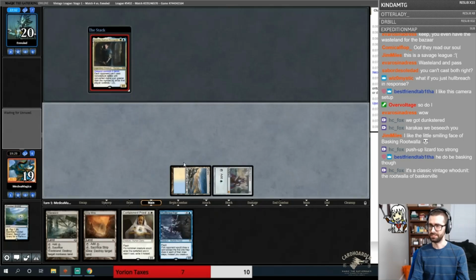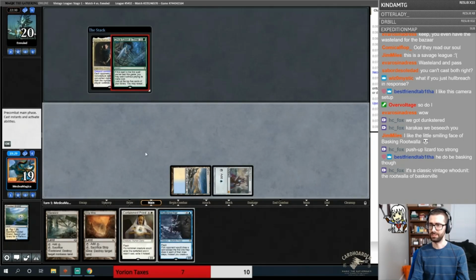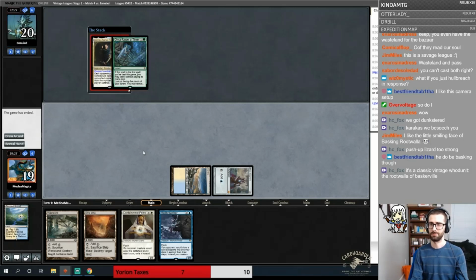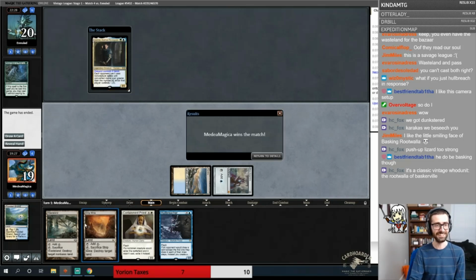We're gonna lead on Lavinia on turn one. Card is annoying as fuck. Oh. As you can see, Lavinia is a good Magic card in this matchup.